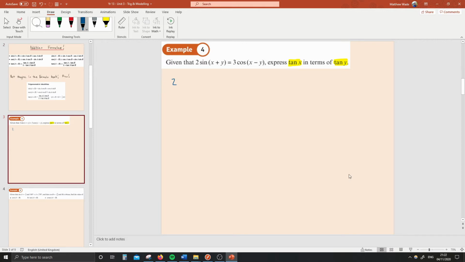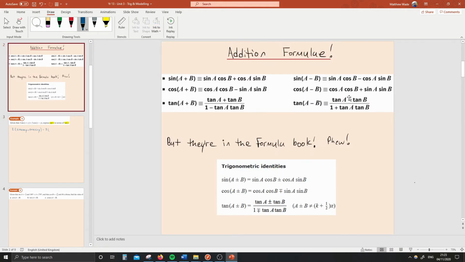Cool, let's try it. So here we go. It's going to be 2, and then I'm going to put it in a bracket to make sure it's really clear, and it's going to be sine x cos y. I remember the plus matches with the plus, and then this is going to be cos x sine y. You know, you kind of end up memorizing these anyway, buddies, even though you don't have to, maybe you'll end up memorizing them anyway. Okay, cool, and on this one here, 3, open bracket. Now, cos (x take y), that's this majestic thing here. It goes cos cos plus sine sine, so the minus matches with the plus, cos cos sine sine.